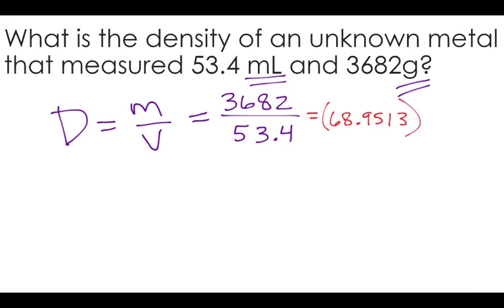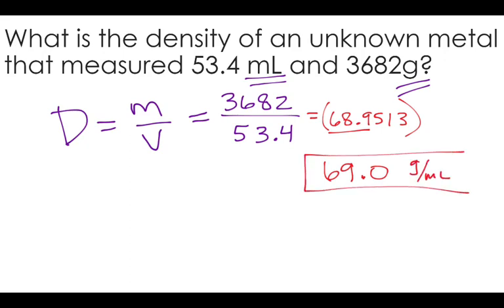But looking at the sig figs in the numbers we were putting together, 3 sig figs is the least number that we started with, so we're going to keep the first 3 sig figs here. That does mean that this is going to round up to 69.0, because that 5 rounds the 9 up, and then the 9 rounds the 8 up. But 69.0 is our 3 sig fig answer, and then we just need to put some units on it. And since we did grams divided by milliliters here, that's what I'm going to do as my units for this density.